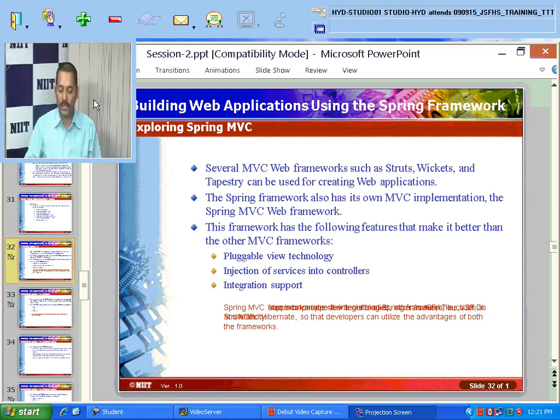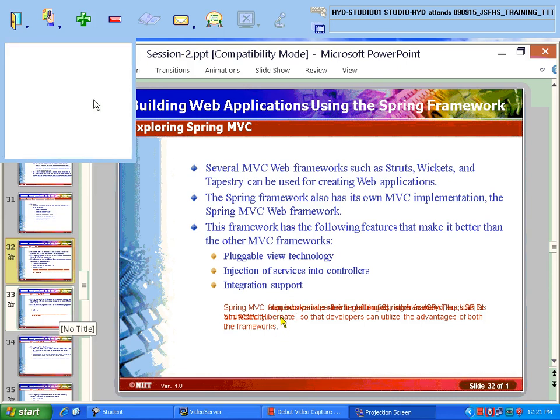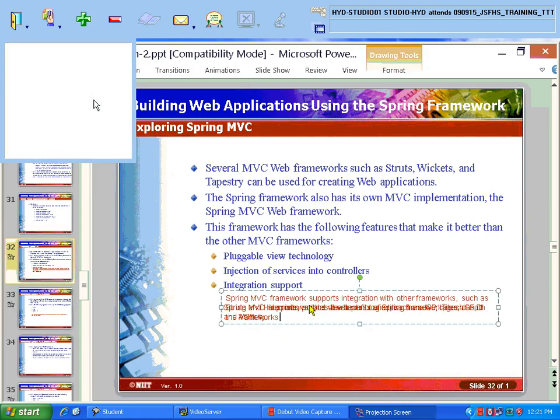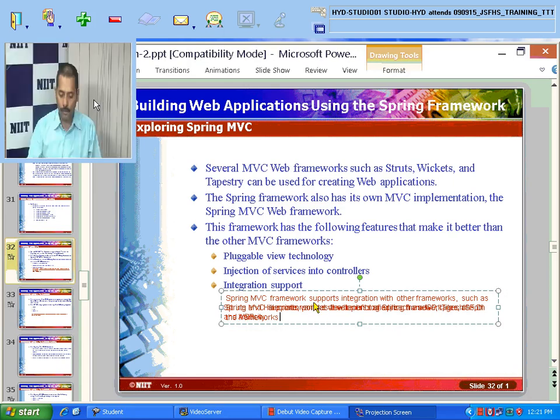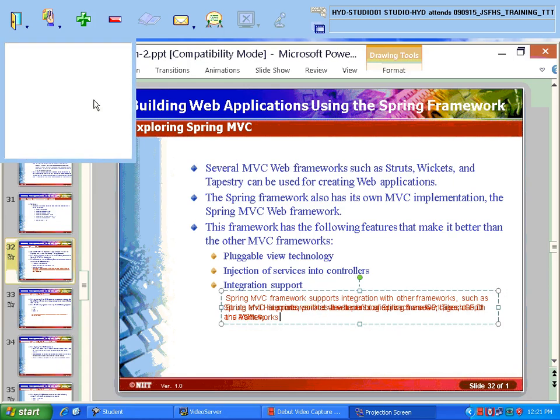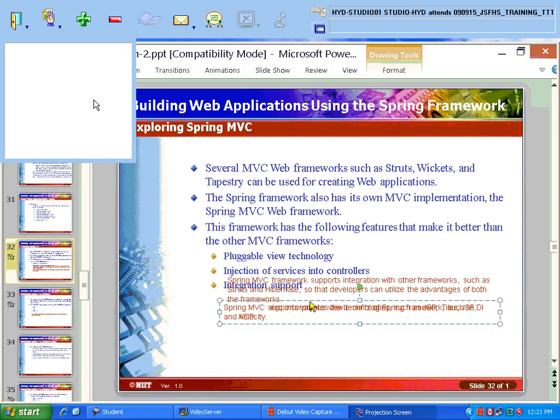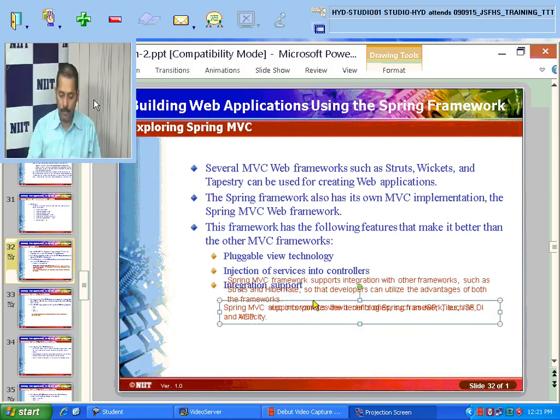We have injection of services into the controllers, and integration support. These are the different features supported by Spring. See these features.